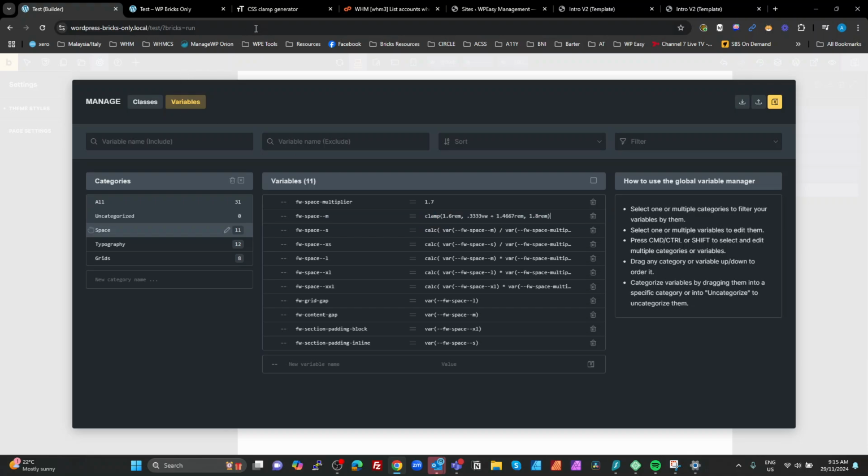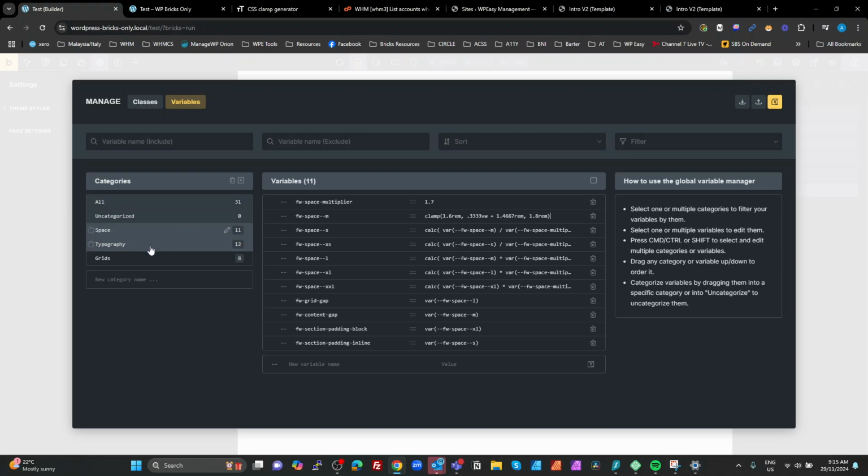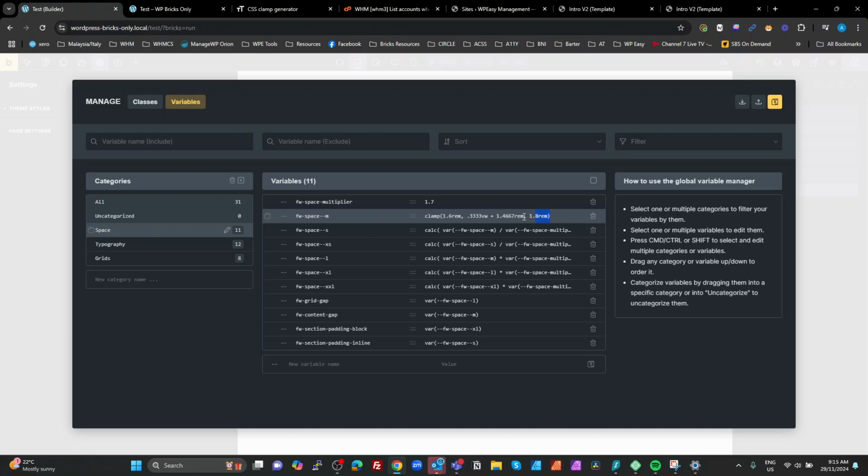All right. We do the same for our spacing. Let's say for our spacing, we want that to be, say, 2 rem, so 20 pixels at the medium, at 400 or less wide, and let's say we want it to be 30 pixels at 1,000 or more. So we get a variation of 10 pixels between the bigger size and the smaller size. So we do that, copy our clamp to the clipboard, back to our builder, go spacing. In fact, I think I put that on the wrong one. I did. I'm going to come back to that.